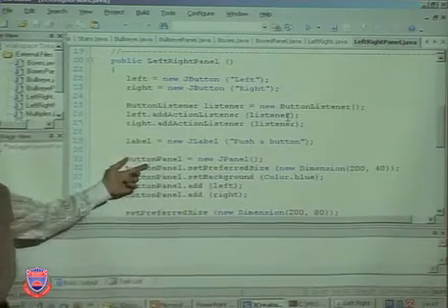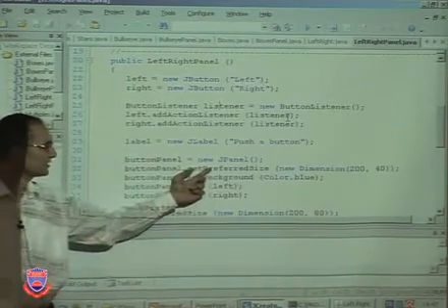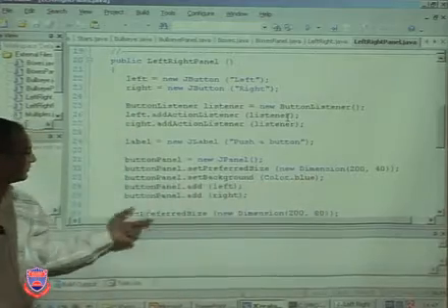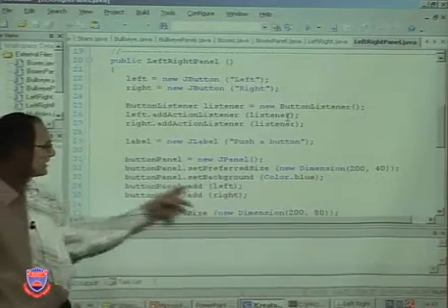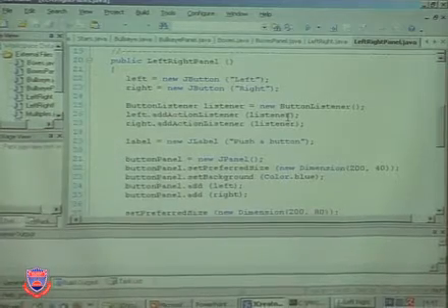And I create my button panel as a new JPanel. I set the preferred size to be the size that I'd like to see there, and then the color is blue. I add those two buttons, button left and button right, with the add method.